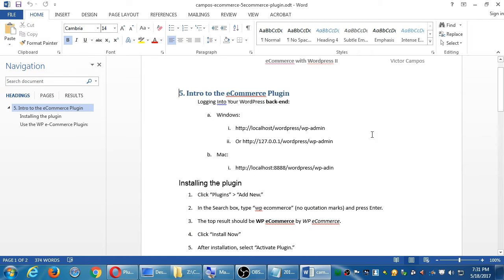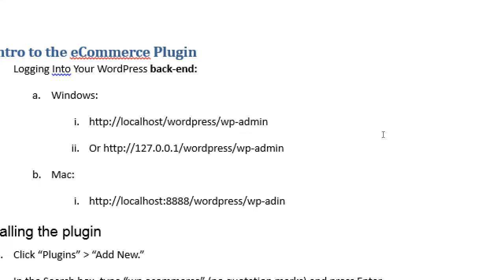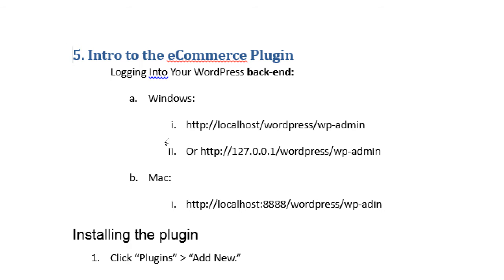This is reminding you again, and it's in the other handout, but if you accidentally close your window and you want to get back to it, this happens all the time. I close the window, how do I get back to my site? I lost it all. No, it's still there. You just need to go back to your web browser and type the address of your site. Obviously, if you type literally right now, localhost WordPress admin, it will not work. Why, obviously?